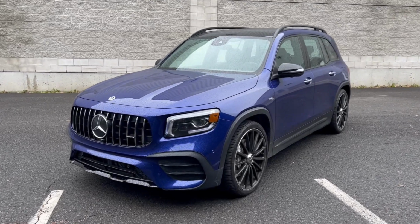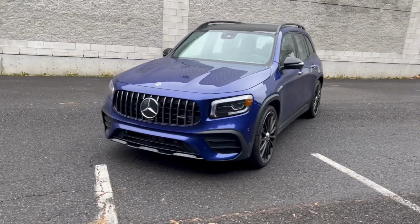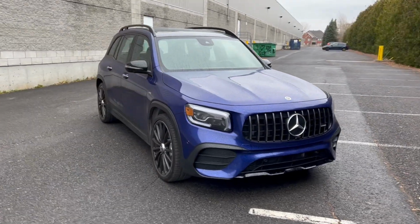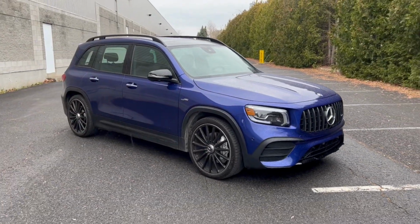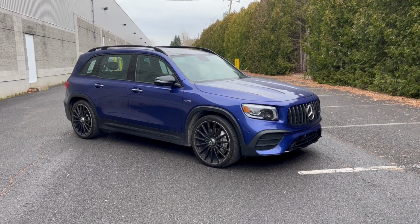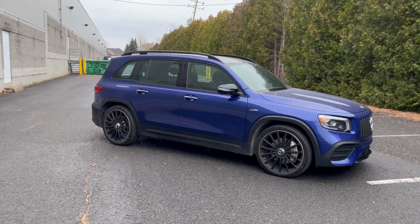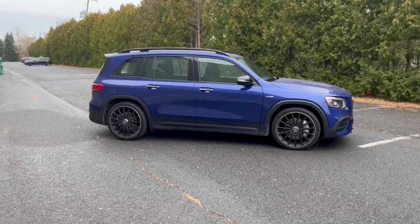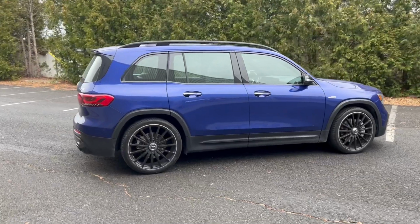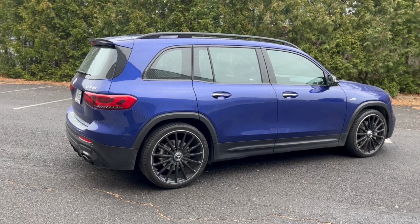But look, this SUV, no matter how you look at it, there is no bad angle. It just looks great in every way. And this optional galaxy blue color really highlights the black trim from the AMG body package. It's just superb. Oh, stupid rain. It's almost tragic that there aren't more of these on the road, which is another odd thing to say, because the GLC, there are so many deals to be made, but the GLB, well, it's more like an exclusive SUV, far more in my opinion than a GLC.